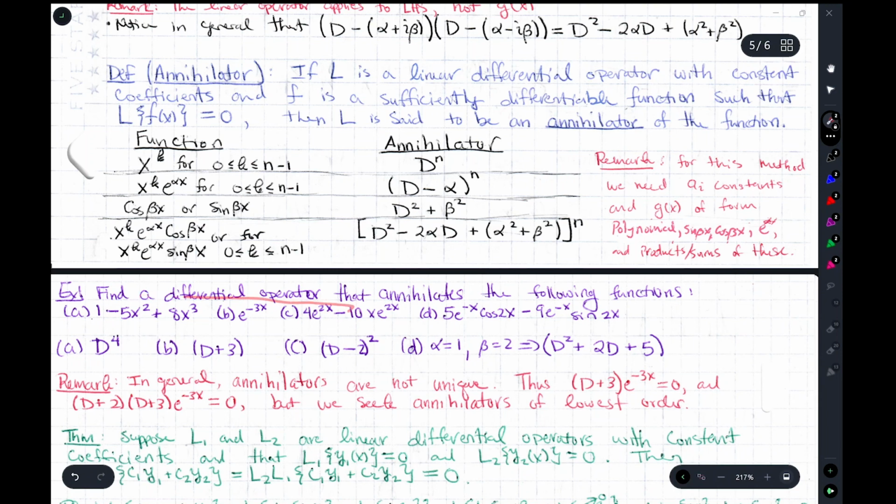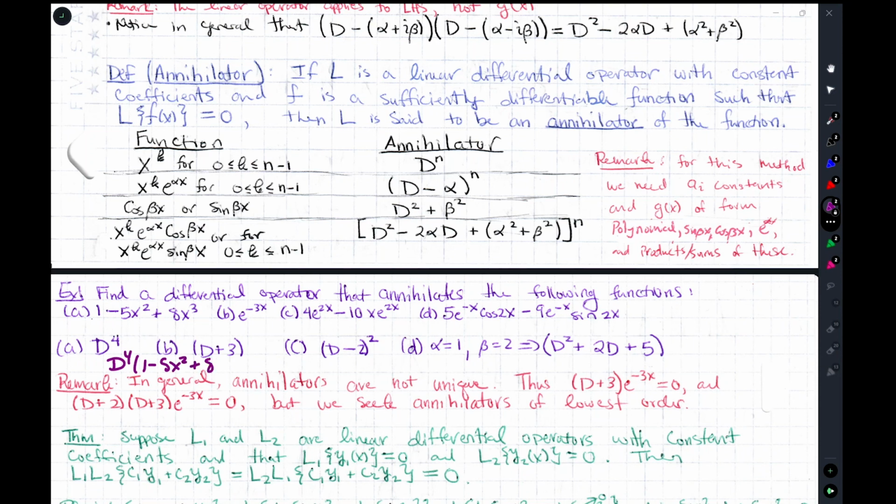All right, find the differential operator that annihilates the following functions. What would annihilate this whole function? D to the fourth. Now we don't have to have D to the fourth plus D cubed. No, D to the fourth would. D to the fourth acting on 1 minus 5x squared plus 8x cubed is D to the fourth acting on 1, or we could write it as a plus. You could also factor out the minus 5, that's fine. And each of these is 0. So here you're differentiating 4 times, so you're going to go down to 0. You're going to get a constant and then take the derivative of that and get 0. This is also 0, and that's 0. So it's 0.